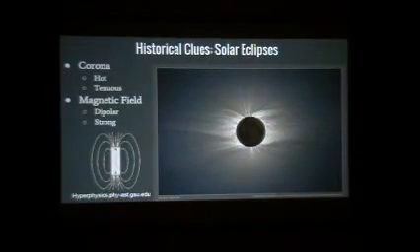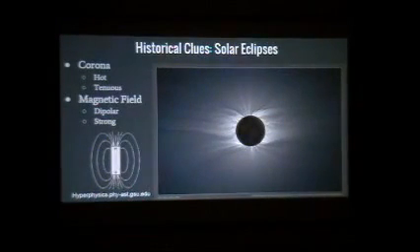So now we can infer that the sun has an atmosphere that's very hot and that has a magnetic field. The fact that we can see the structure so clearly, even though we're looking through a gas that's fairly transparent, would also suggest that the magnetic field is what dominates the dynamics there. So the magnetic field is really strong.